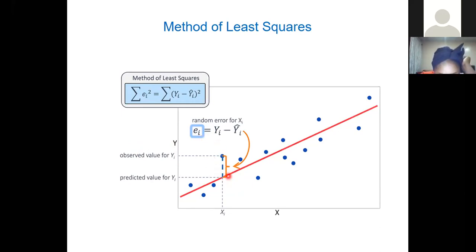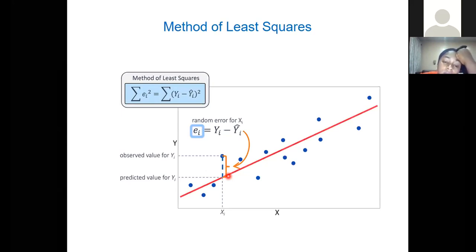Now, the best line will be a line that, if you calculate the error for all of them and square it, if let's say 5 of you draw different lines, and we calculate the error from each point to the line you draw and square it, depending on how small it is when you square and add everything together, the person that has the smallest one will be the best line.